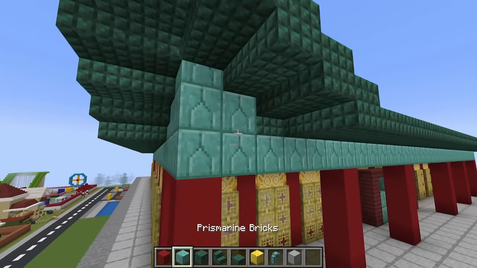We then want to place a layer of dark prismarine along the outer row of prismarine bricks. We then want to place a layer of dark prismarine slabs above and inside of our dark prismarine, connecting to these prismarine bricks at the top. We then want to place a layer of dark prismarine slabs extending outwards from the lower half of our dark prismarine row.